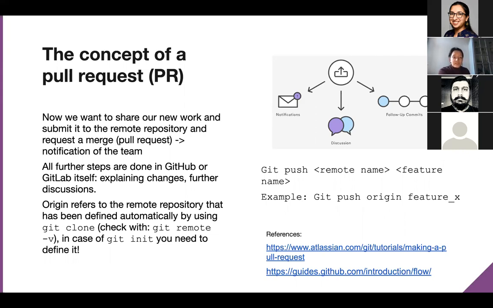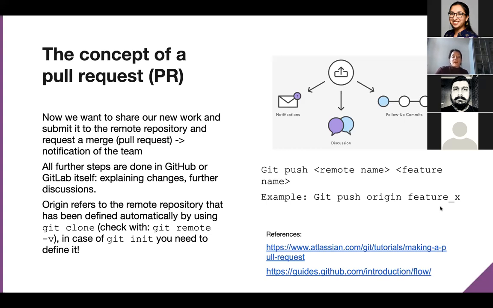This is maybe important, which I referred to in the beginning. When you use the command git push, you refer to the remote name, and then you can also add a particular feature branch name, for instance, feature X in this case. You don't have to push all of your changes or your complete local repository. You can select your newly developed feature branch that you want to share with the outside world, and then you would call the command git push remote name, which in most cases is origin, and then your feature X branch.